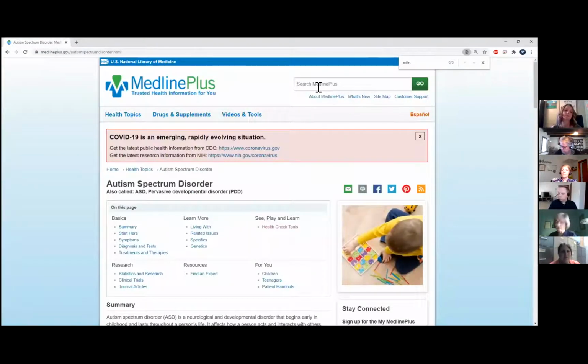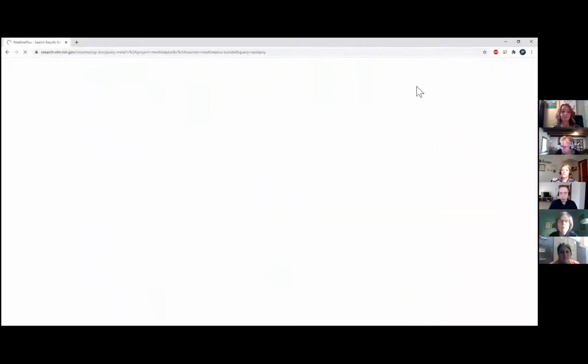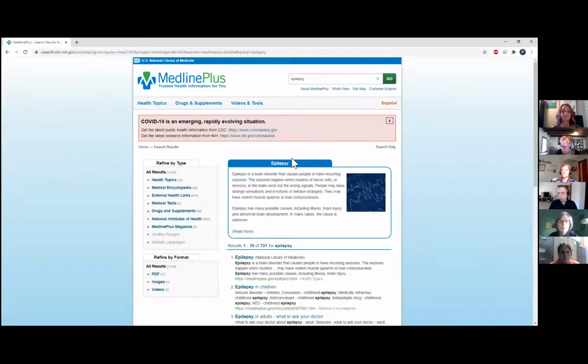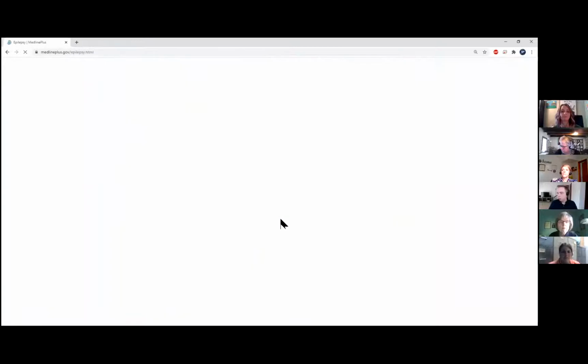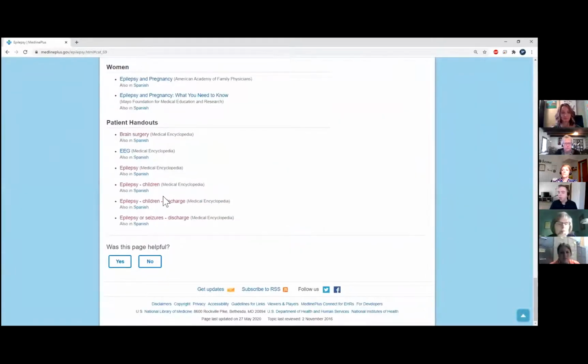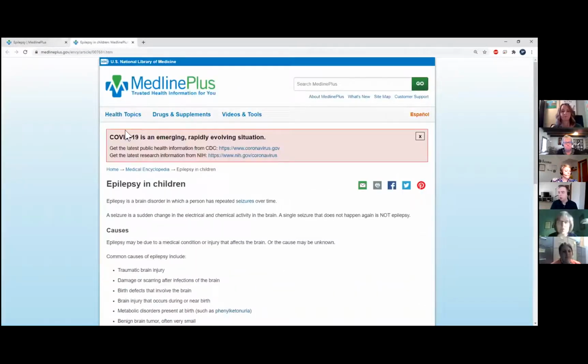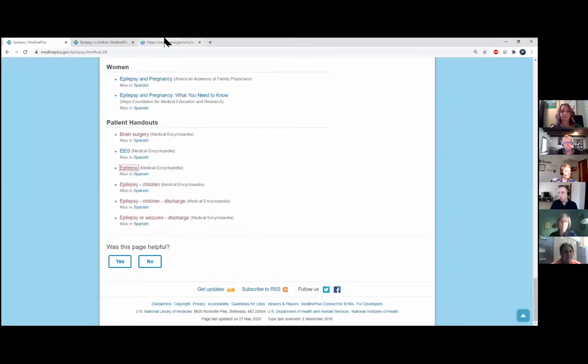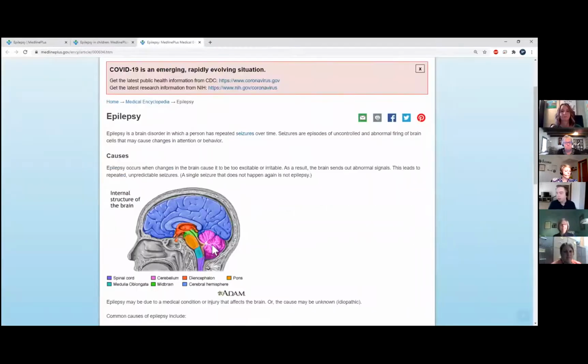And the last one we'll look at is epilepsy. So I'm going to jump to the bottom because it says for you and there's patient handouts. And so these are different handouts. Most of them I think go to the Medical Encyclopedia of MedlinePlus, but they're great things to consider, like I said, for printing handouts.